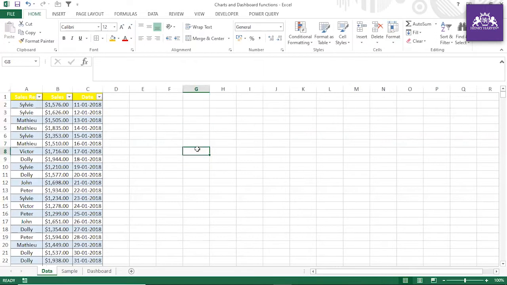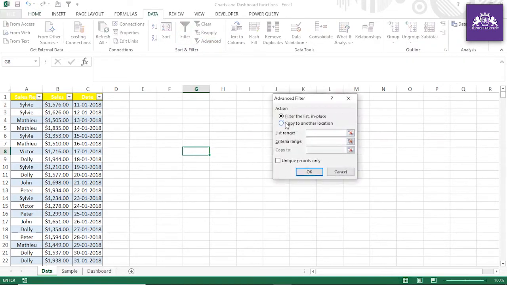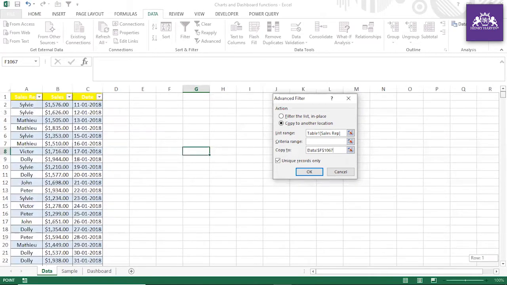How can you do that? In my previous session, I explained about the advanced filter feature. You go to Advanced, choose copy to another location, and the list range, guys, this is the list range. All right, and unique records only, copy to. You can put it here, or no, not here, we are actually down. You can put it here and just click OK.